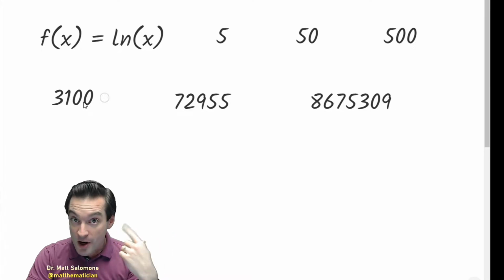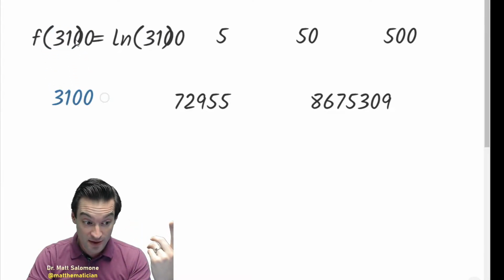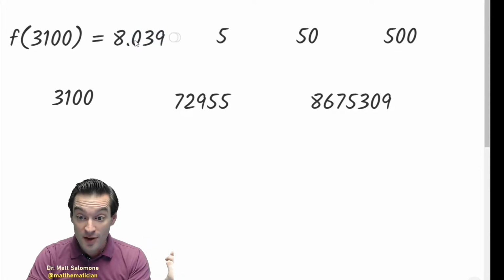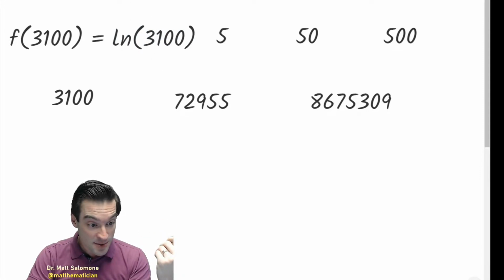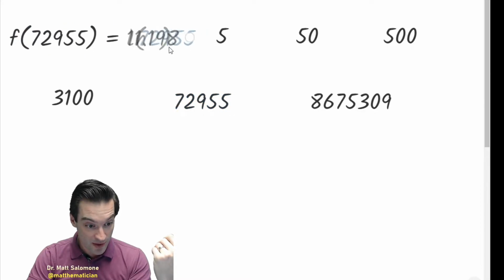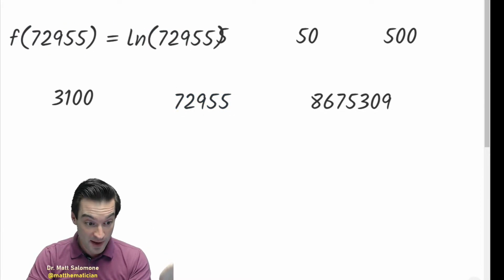So the question we want to be asking is, how far does this trend continue? Do we continue to increase without bound? Can we make this y value as large as we like just by picking my input, my x, to be as large as we need? So if I put an even larger number in there, I get an even larger number as my output.